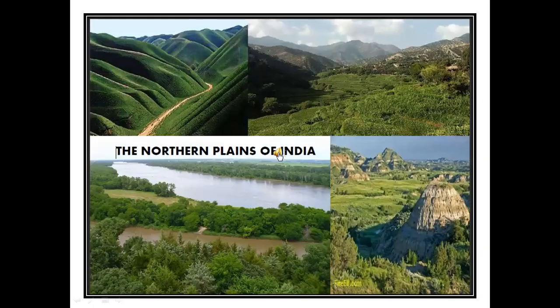The rivers coming from northern mountains are involved in depositional work. In the lower course, due to gentle slope, the velocity of the river decreases, which results in the formation of riverine islands. The rivers in their lower course split into numerous channels due to the deposition of silt. These channels are known as distributaries.